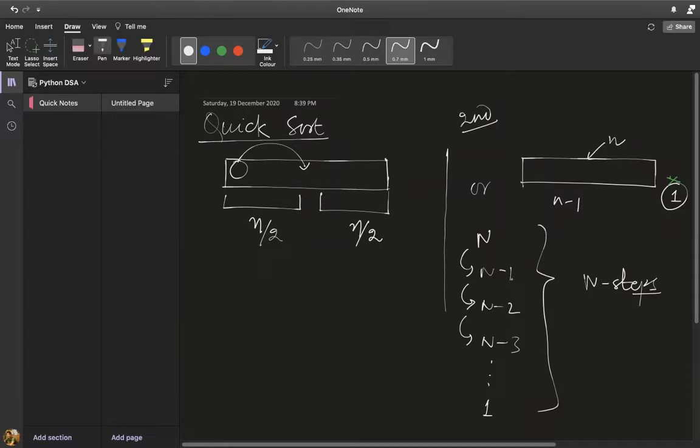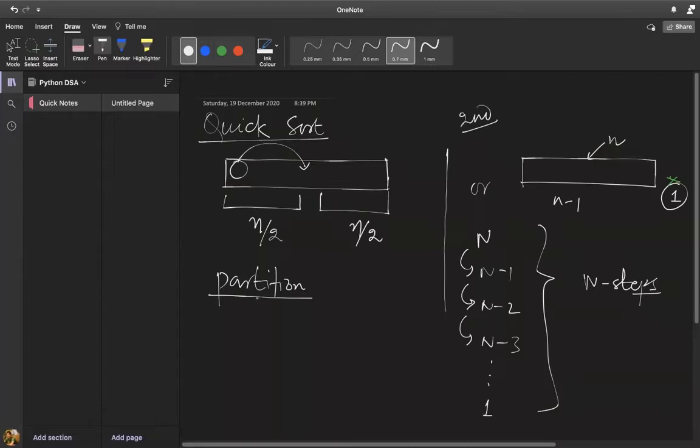So again, what was the crux of quicksort? The crux of the quicksort was this partition function, right? What the partition function was doing, if you remember, was comparing the elements one by one and dividing the elements into two halves such that the left half is not sorted, but it is sorted relatively. That means in terms of the pivot, the left are smaller than the pivot, the right are greater than the pivot. So it can happen that it might land up in a scenario where it compares all of the elements every time.